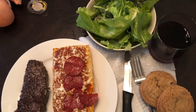Again, kind of a recurring theme. So we had another one of the steaks that I found. This was about a week or so later from the last steak that I found in the freezer. Also that night I found a couple of French bread pizzas in the freezer too. So there you go. You have steak, a little bit of pizza, kind of an oddball meal. I have a tossed salad, some more of the homemade fresh baked cookies. So all in all, I'm under my calories. I'm having a little fun with this now.